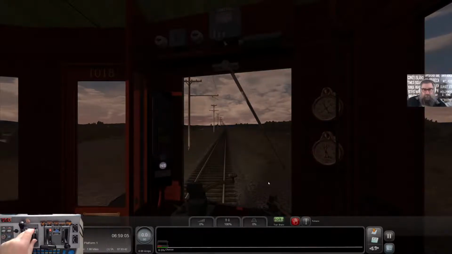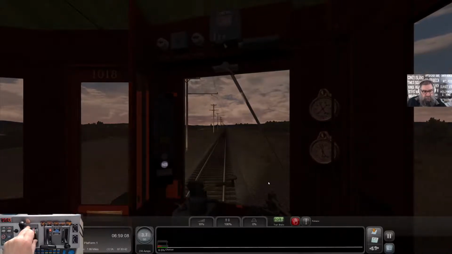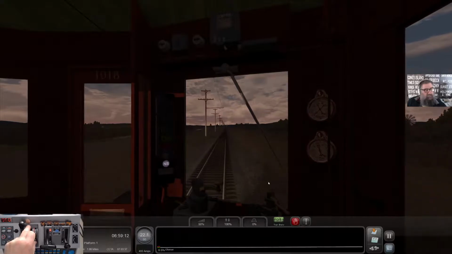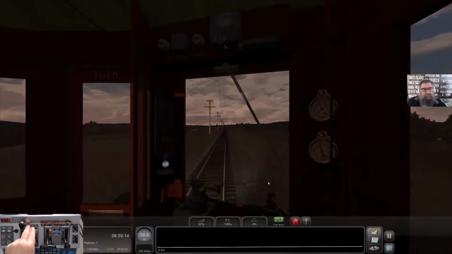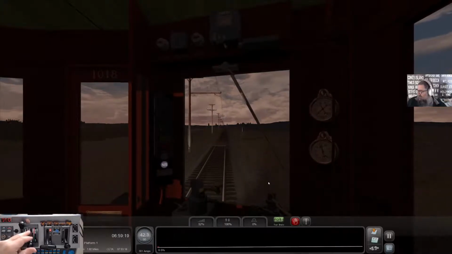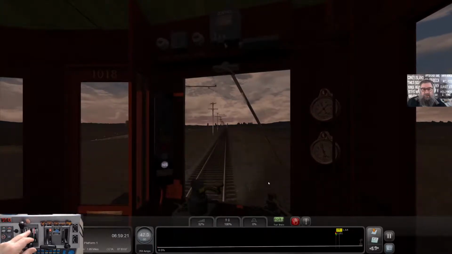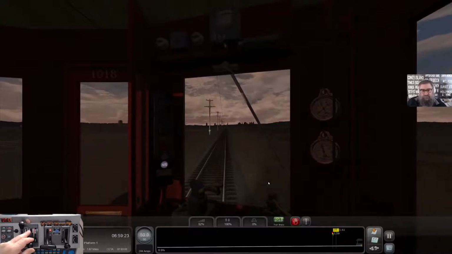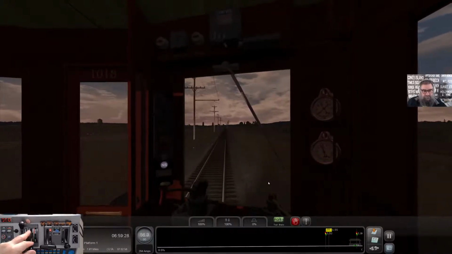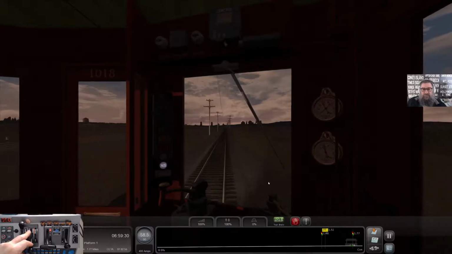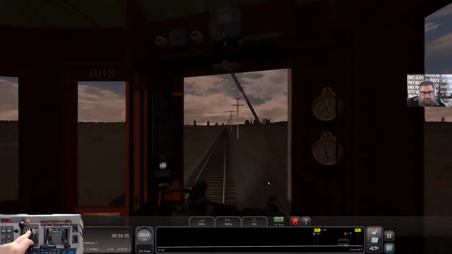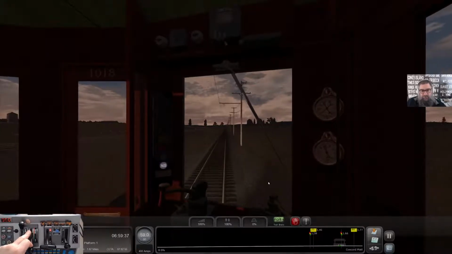And off we go. Into Concord for our next passenger stop. Full speed, Captain. She cannot take any more.